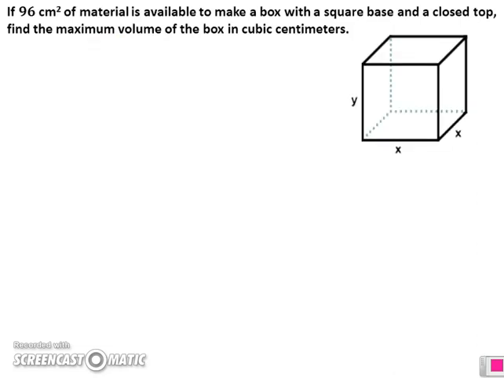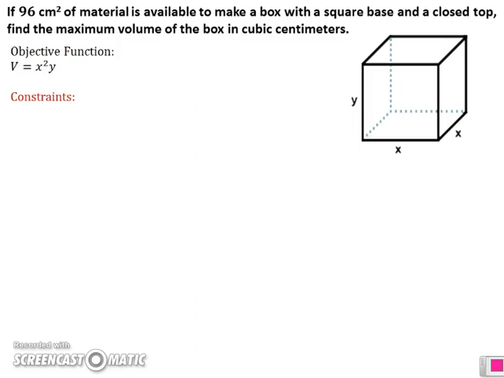So here's our situation. The volume of this box, it has a square base. So x and x are the same here. And then the height we don't know, so it has to be a different variable. So our objective function is going to be the volume of this, which would be x times x times y.